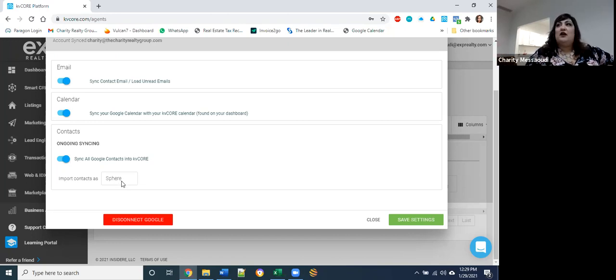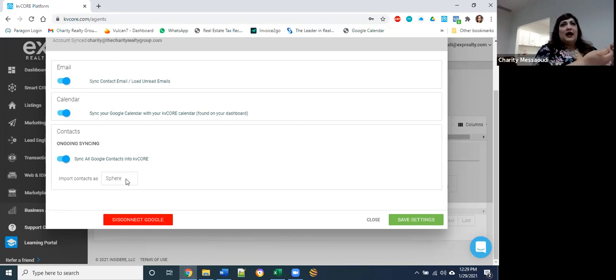And then you want to type here how you want to import your contacts, what the lead status is. This is really important because you're going to have campaigns set up by lead status. So if you emailed some lender in your Gmail and you have it set up to automatically sync into KvCore, you don't want them to start a new lead campaign. That wouldn't make sense, right?